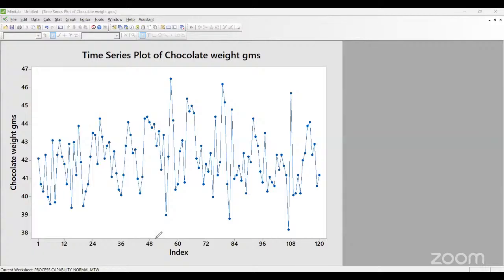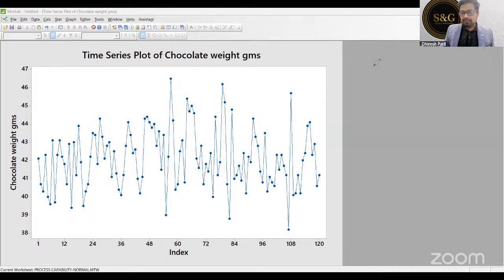Let me just open my systematic pattern. Okay. After a time. Very good. Now, look at it. The first observation is always, whenever you have a time series plot, always question these tall data points, okay? And peaks, these are called peaks. And there are valleys as well. These are valleys, right? So always question the peaks and the valleys.